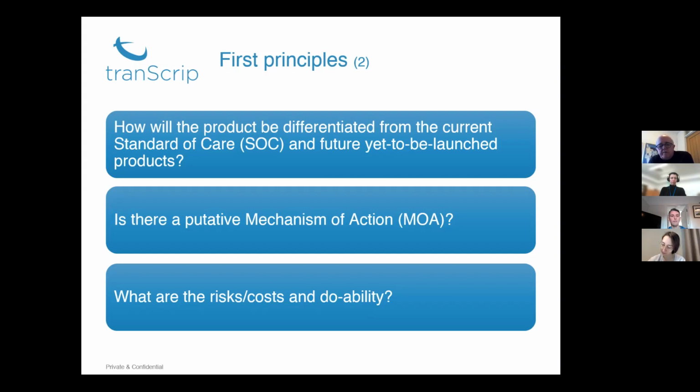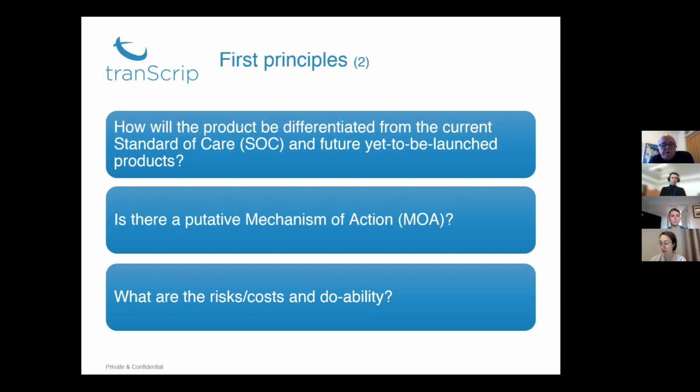Secondly, mechanism of action. That needs to be defined. In European terms, they won't allow you to have a registration unless the mechanism of action is actually defined, understood, and accepted. Less problematic for the FDA. They just need to know if it's working and it's safe. But it's really good to have that, at least a putative one, before you start talking to the regulators at all. But sometimes you don't have that possibility.